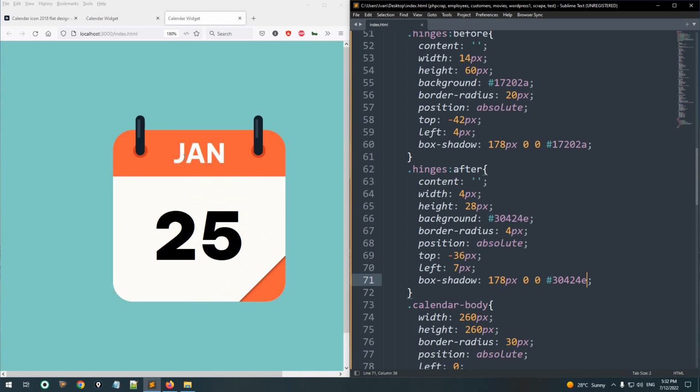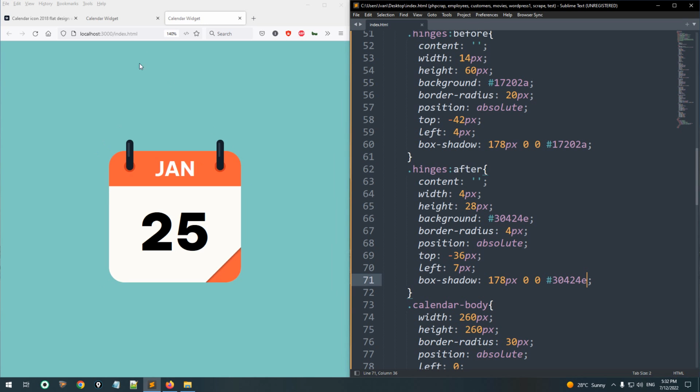Here's the date widget. We're done with the CSS.